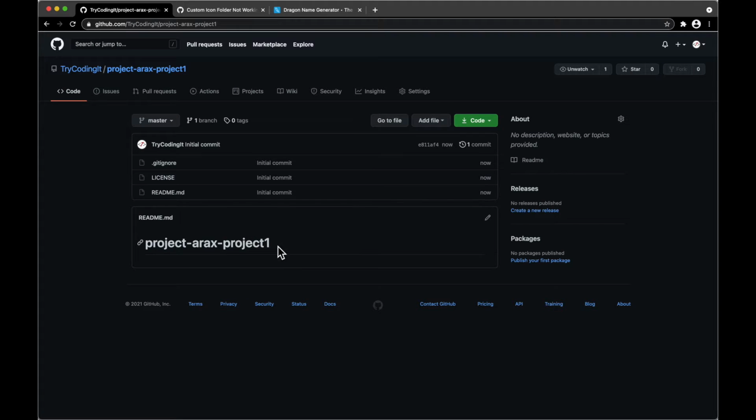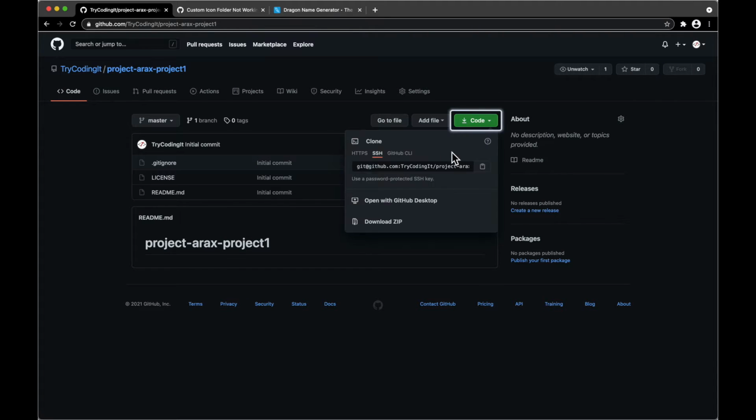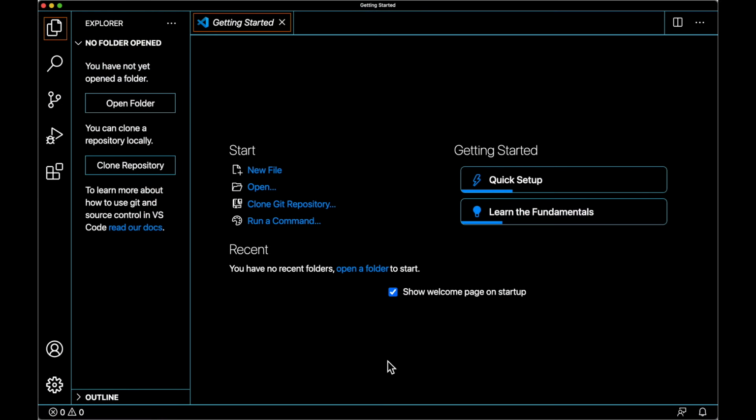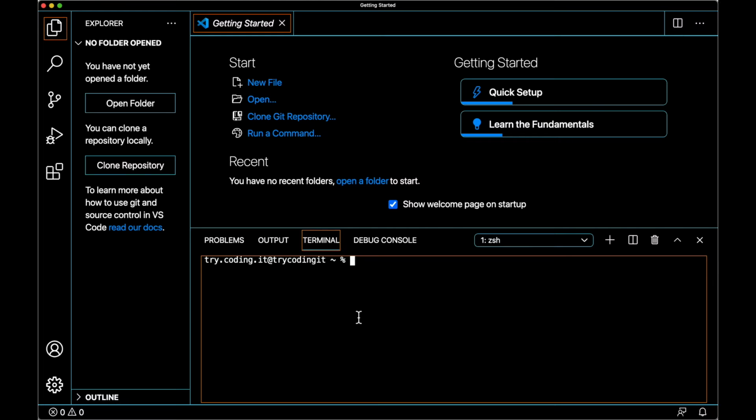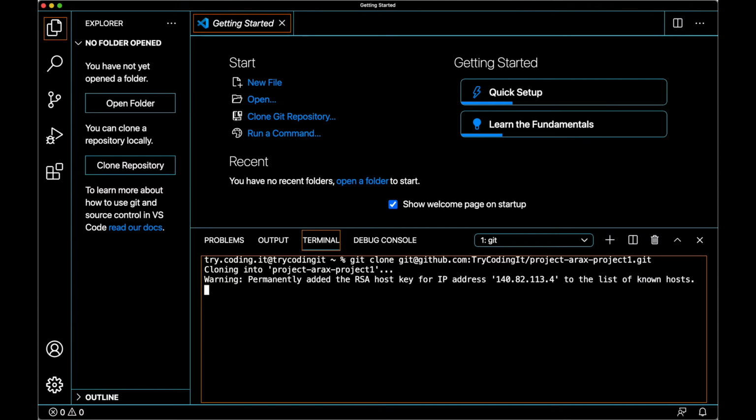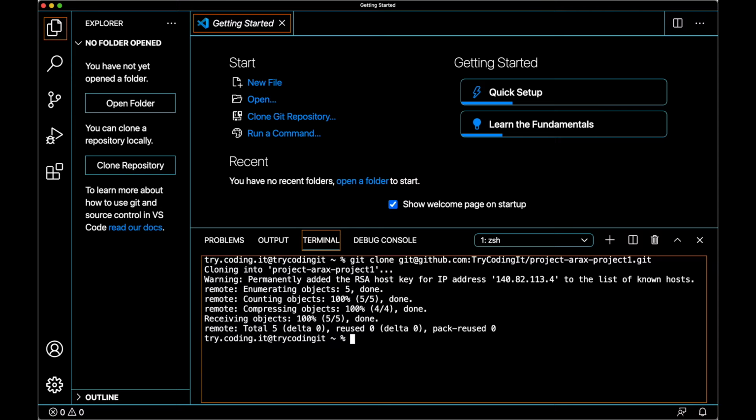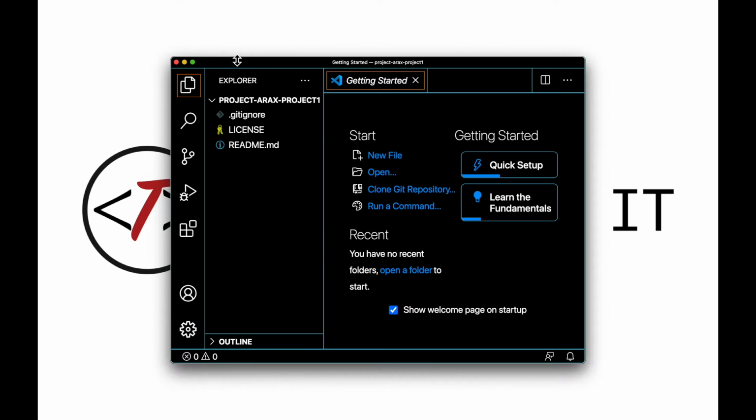Okay, so we have project RX, project 1, and we need to clone this. So jump over here to VSCode, git clone project RX, and then we'll cd into project RX, project 1, and open code up for that project.